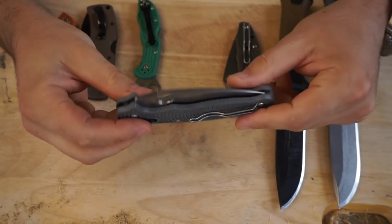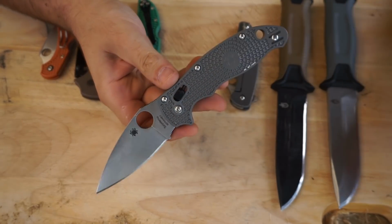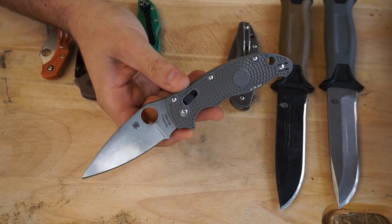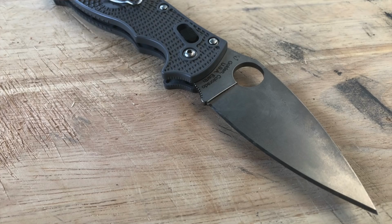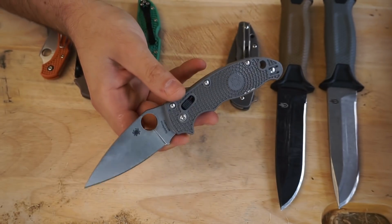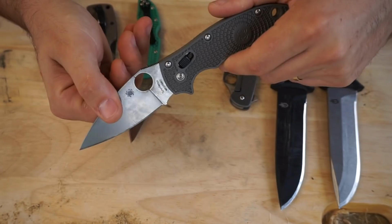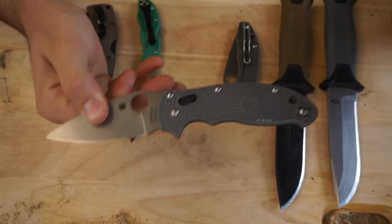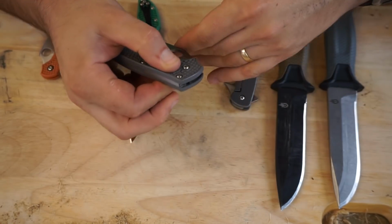The Manix 2, on the other hand, I don't really use this a great deal, but I had my original Maxim Manix 2. I sold it because I just wanted to move on to the next thing. This design, it's super practical, but it bores me a little bit. This one I am keeping though because it is an example of the Maximet steel, that is probably the highest edge retaining steel you can get in a standard production knife right now. And it's good to just have around.